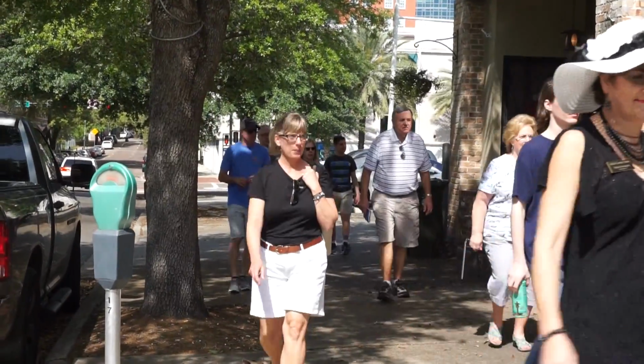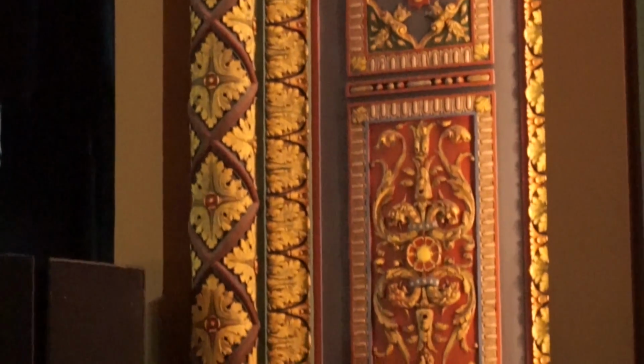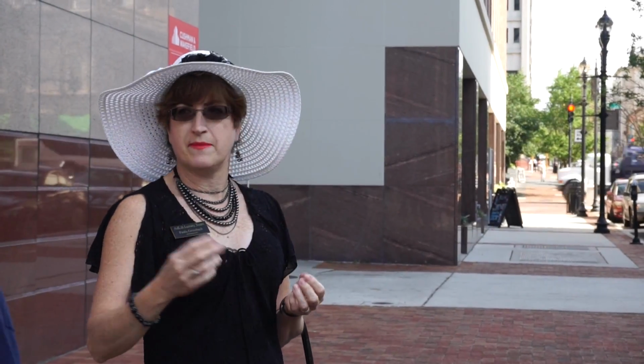Every Top to Bottom tour does the top story of Jacksonville. We go up to the top of the Bank of America Tower, the 42nd floor, beautiful skyline views. Every tour does the secret underground tunnels in the old Atlantic National Bank building. Tuesday's tour has a few other buildings like the Florida Theater. Thursday's tour does behind the scenes of the Jacksonville Symphony. I had a great time, so I guess I got to sign up for the symphony tour next.